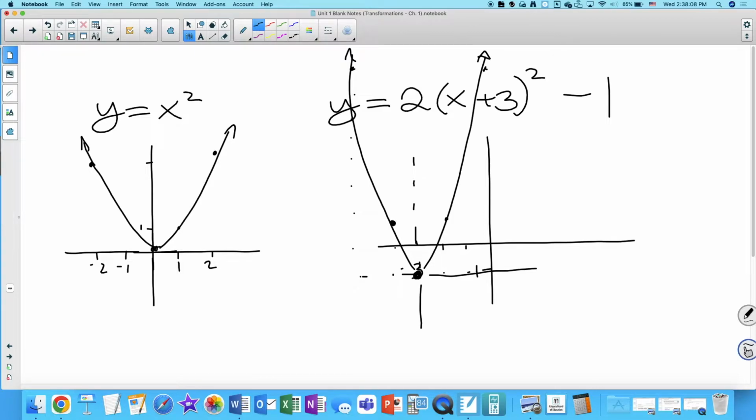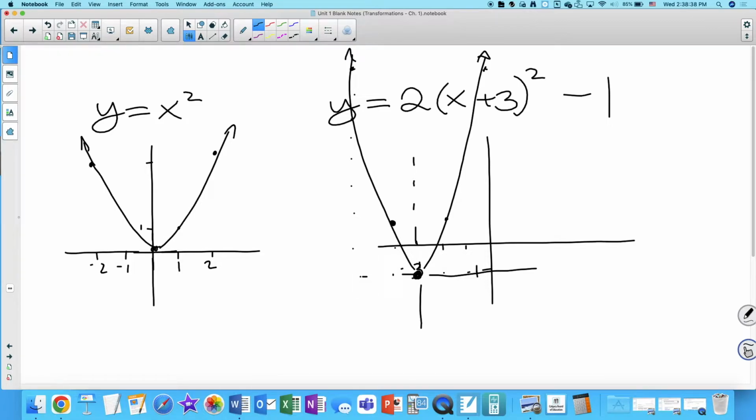Okay, so you can do it that way, but you have to really know your stuff and make sure that you understand that if you do the translation first, this is now your new starting point, right? So you're not stretching -3, -1 and doubling that and making -3, -2, for example. You're not stretching from this point. This is your new 0, 0.